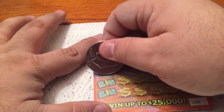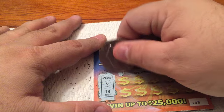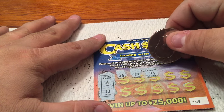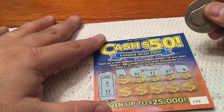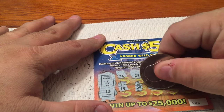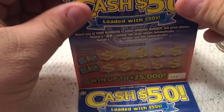Winning numbers are 6 and 13. Let's do our numbers: 26, a 21, an 11. Looking for a match, a coin symbol, or the 50. A 27 — looking for a 6 or a 13. A 4. A 14. A 24. An 8. And a 12. Last one — and a 2. So no winner there. Let's go on to the next.